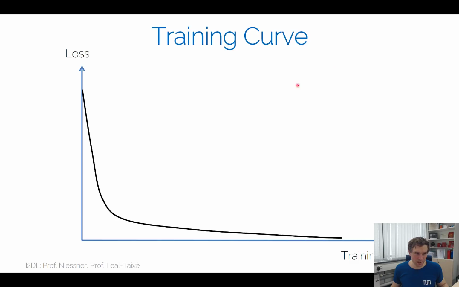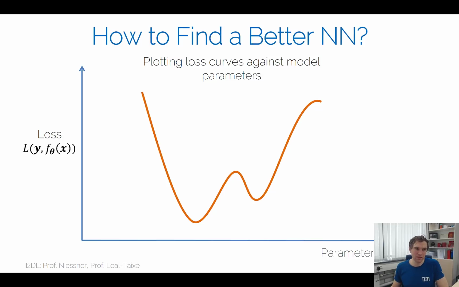This is a plot of the loss with respect to the training time. We can also go ahead and plot the loss curves against the model parameters. So now what I'm going to do is take a single parameter theta, right? Of course, I have many thetas because it's an n-dimensional model. I can use one theta and plot the loss function. This is my loss with respect to the ground truth from my predictions. This is y hat basically, but in dependency of theta, right? This is the variable here, theta.